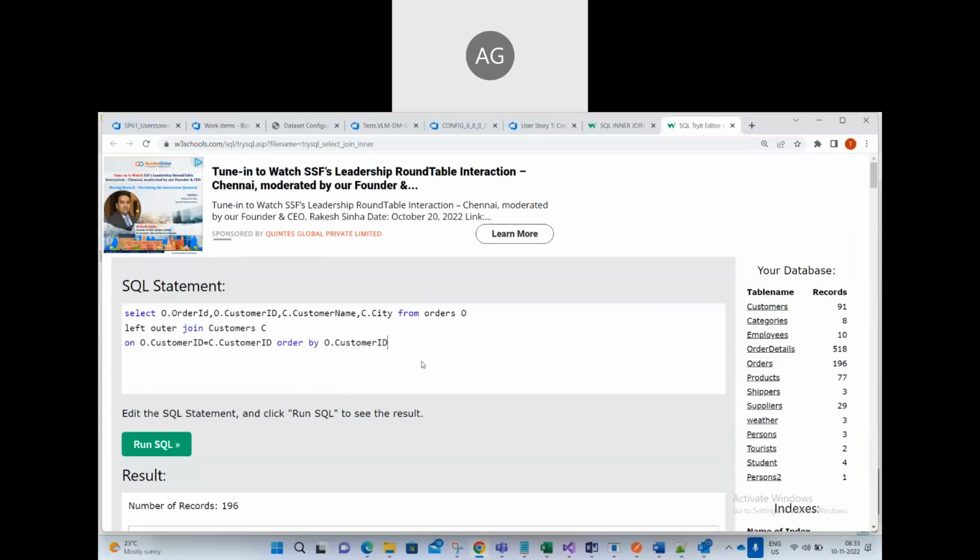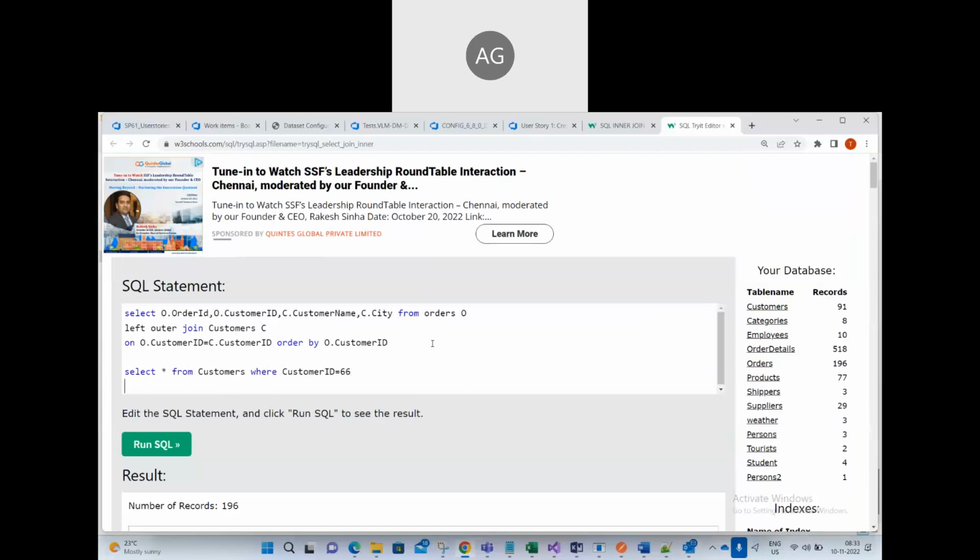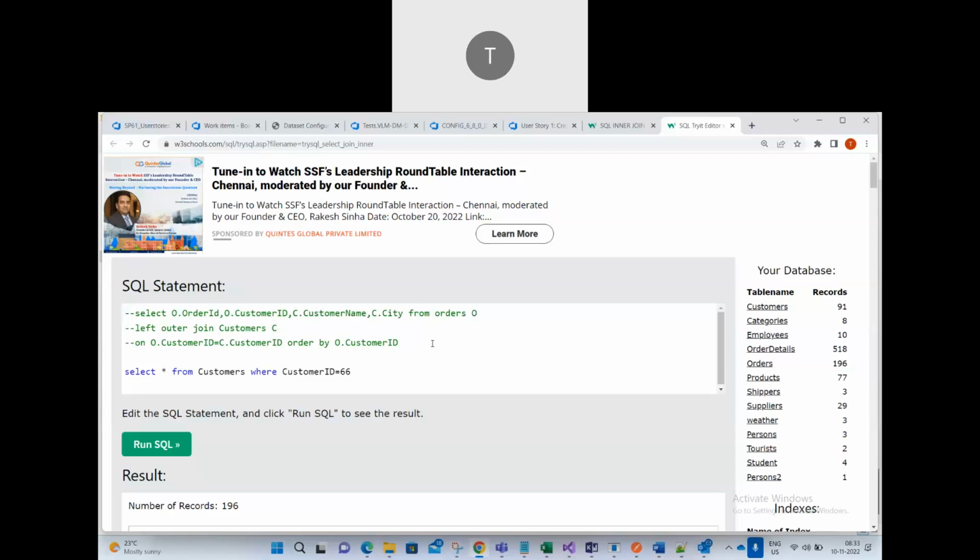Now, if you search select star from customers where customer ID equal to 66, what should happen now? Tell me. How many rows will we get? 0.